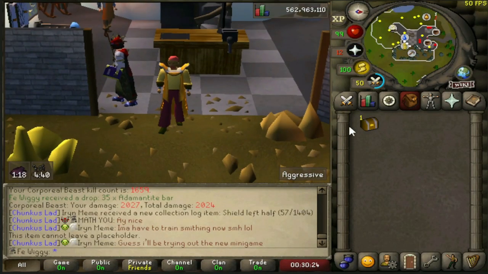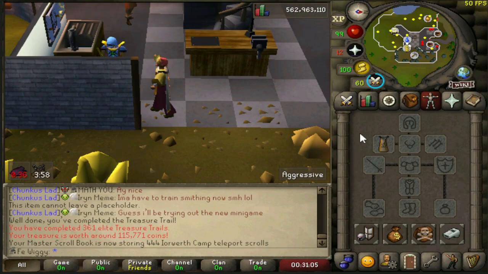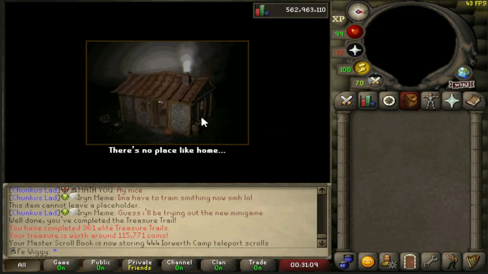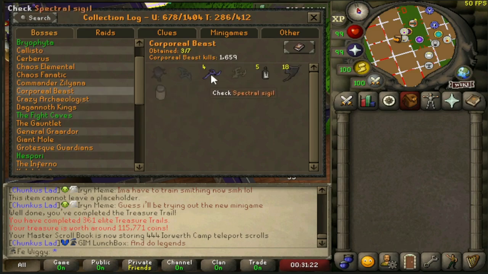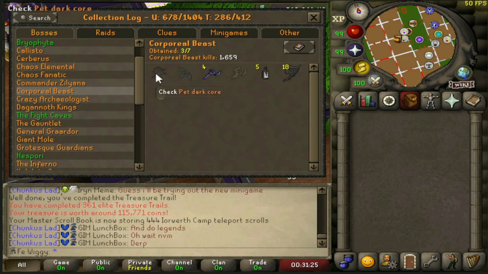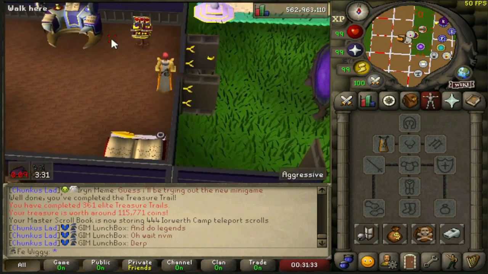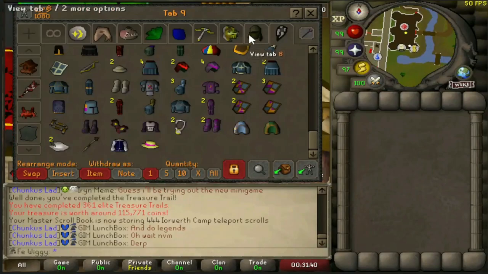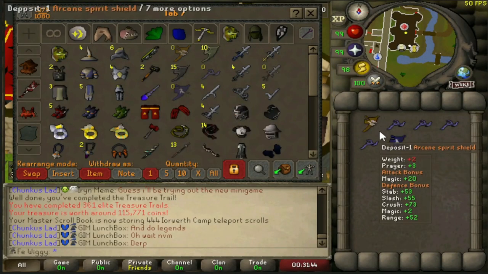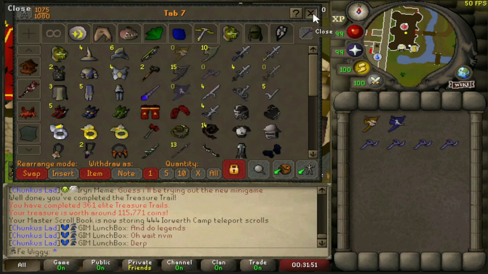One elite clue from core. Oh, okay. Let's check the collection log. Four spectrals. Nothing else except all elixirs and spirit shields. I do have 5 spectrals now and 1 arcane. Yep, so 10 blessed spirit shields. Yay!